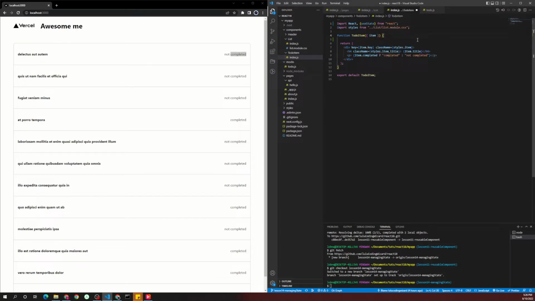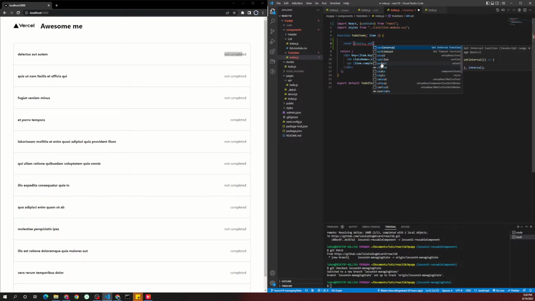And the way we use it, we can declare a constant here, and let's call it status, because this is a status of our to-do item. You can call it anything you want. Again, I'm calling it status, and here you'll have a function that will set that state for you. You call it whatever you want. I'll call it set, and that's common use with everyone. Usually you'll have your variable and set plus that variable, so when you have bigger functions or bigger components you don't get confused. Set status, and you call this React hook here.